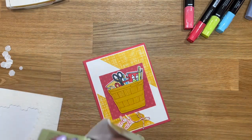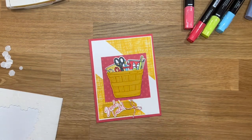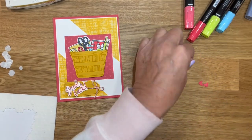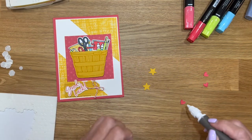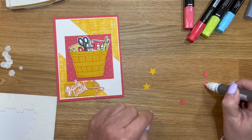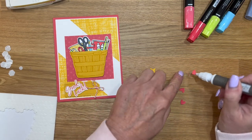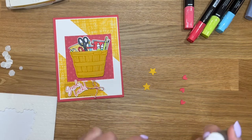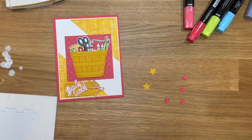Okay, let's put these away. You could use the glue dots to put down the hearts and the stars, but I believe I just used good old-fashioned Tombow. Gonna take this off and flip these over if I can. That one's already over. It looks like I'm missing one. Oh, it's right here. It's kind of hard to tell if these are upside down, but I think I have them all right. God only knows, right?